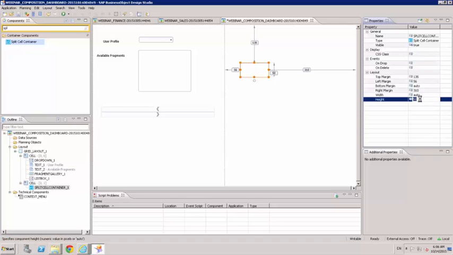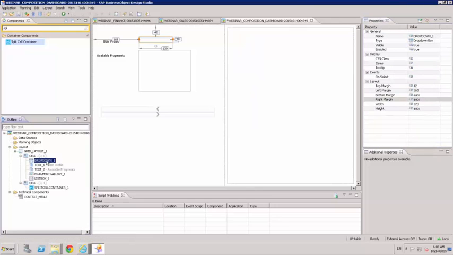This is the split cell container where we would drag and drop all the smart objects and create a dashboard. Now I'm just adjusting the layout of this split cell container.